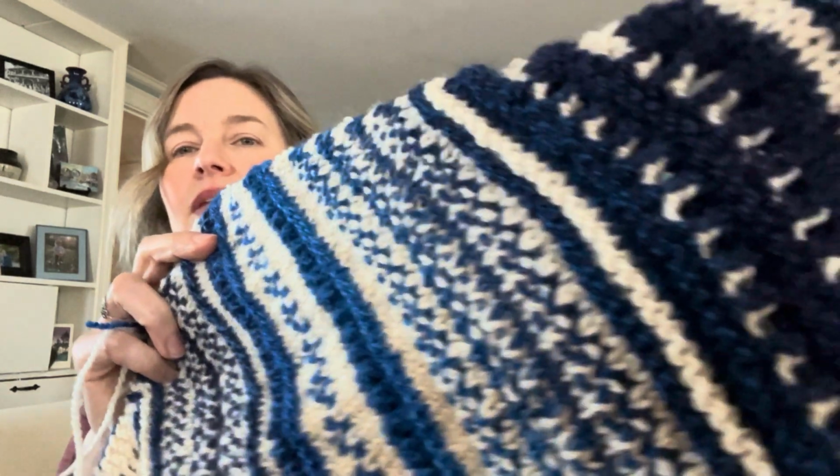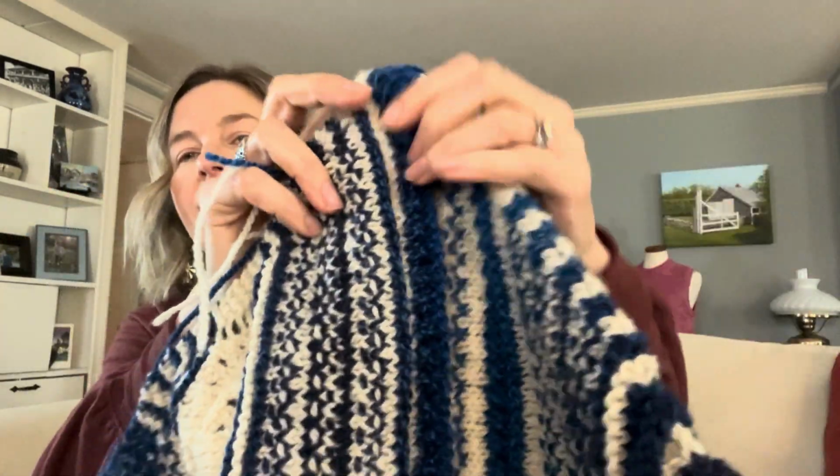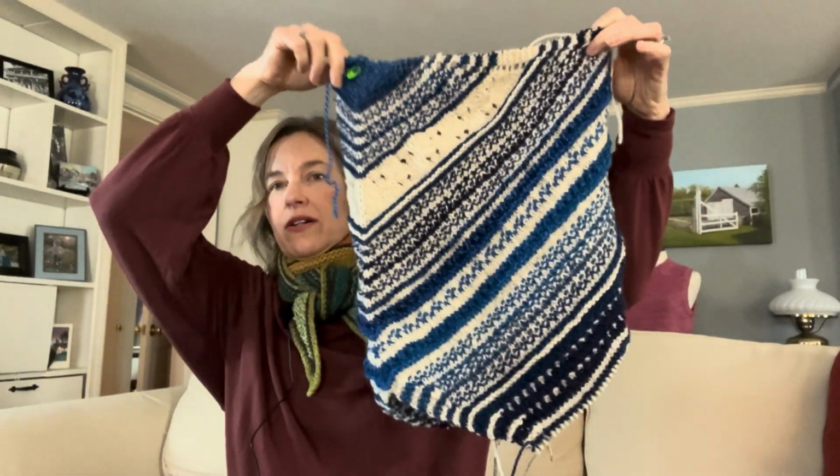It is like from a dark navy-ish, indigo-ish blue straight through to the brightest royal blue. And the change is really subtle. Can you see that? And so here, this is an example of playing with a Making Tracks and a color changing yarn. And you can see kind of the marled look up here where I started, but not having all the colors. So that's a fun way to do it. So we're going to see, I'll show you when it's blocked. We're going to see how it compares with the original design.